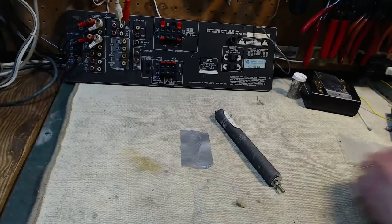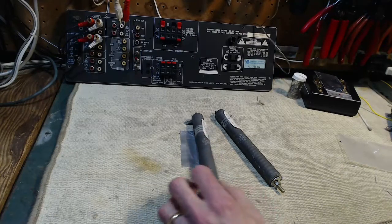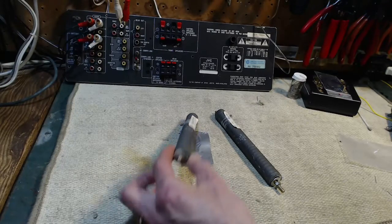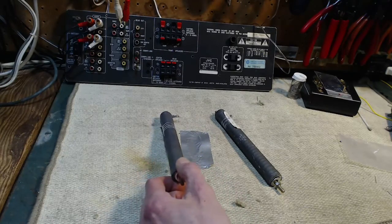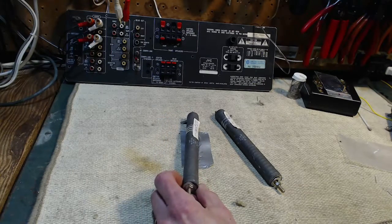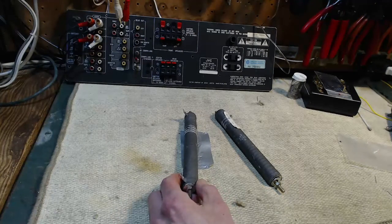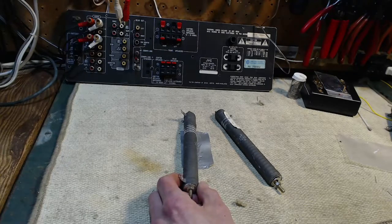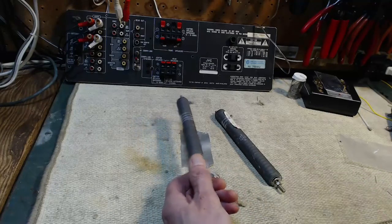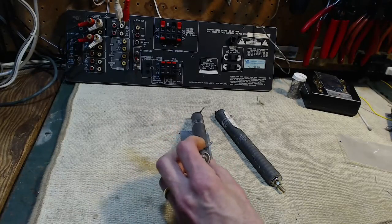First of all, two great big honking resistors. I got a comment a couple of weeks ago that I really need some large high-wattage resistors to act as dummy loads on the output of powerful stereos or radios, so I can operate them without having a speaker connected. Look what I acquired — these are both 100-watt 10-ohm resistors, which I think will do quite nicely as dummy speakers.